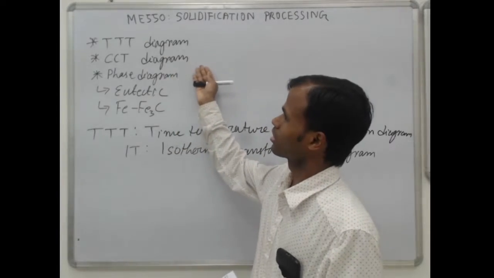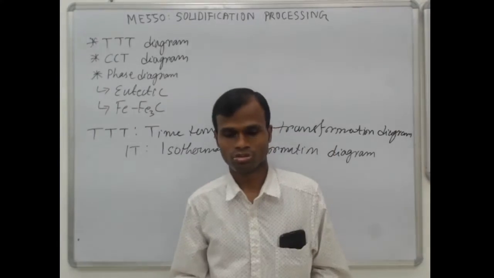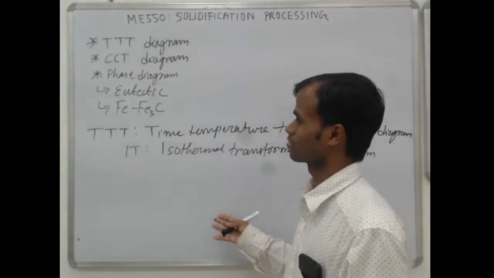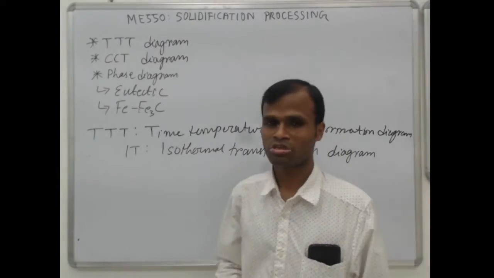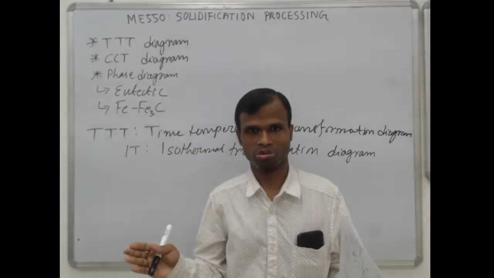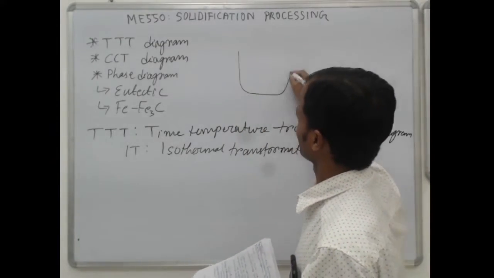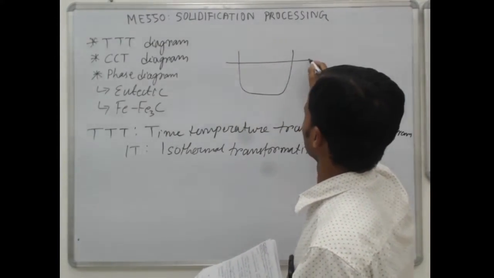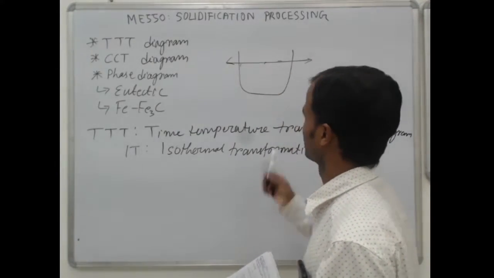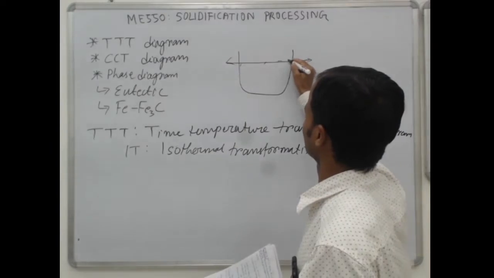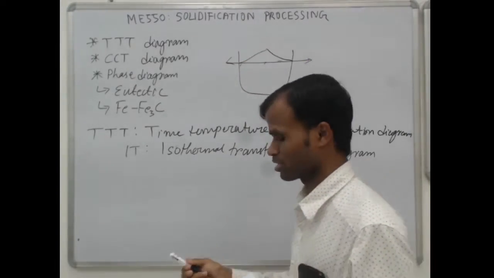So in industry what happens, the cooling rate varies, or the transformation is not isothermal. In industry it is most of the cases continuous cooling. Say in case of a very thick or wide specimen, the temperature across the dimension will not be uniform. On the outer side maybe the temperature is less, if you go inside maybe it is high. So you can have a temperature variation.